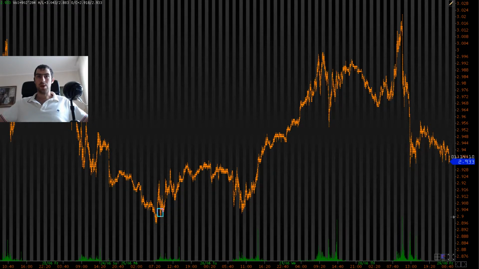Here I opened my long. I closed part of the position here and here, and after that I reopened what I closed and took a little bit more. Here we see the stop that was, and after that I closed part of the position from this level, that position I see to this level, and after that the next level in the range.